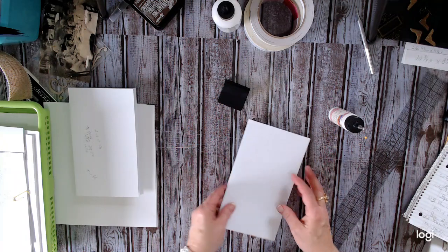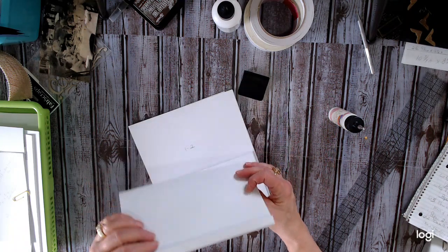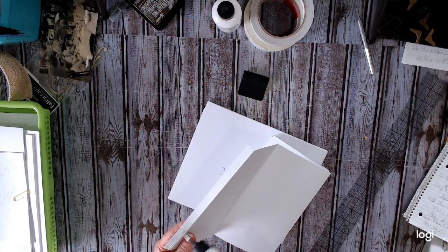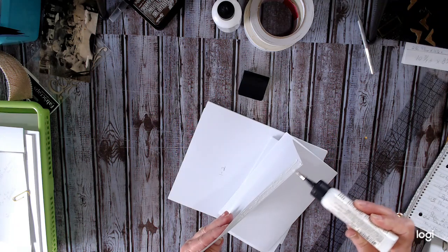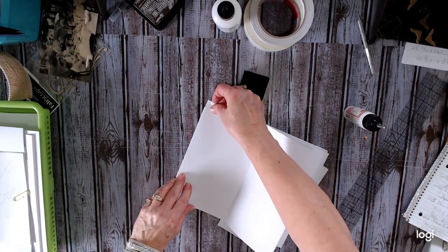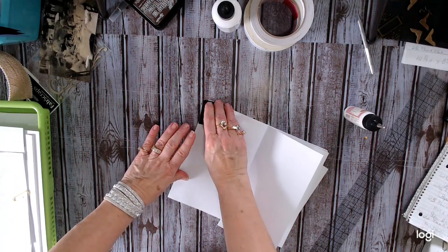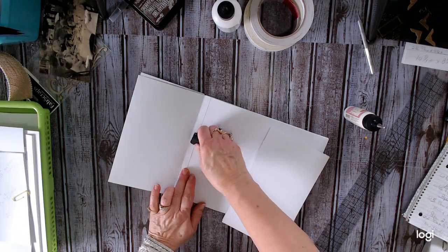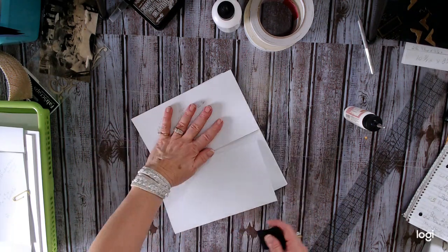All right. So let's go ahead and bring this in. We're going to attach one going up and one going down. Go ahead and get those out of our way. The less we have in our way, the less we have to worry about it being crooked. The more we have in our way, the less likely we're going to be able to see. So we got those. I'm going to bring that right up to the top edge there. Make sure it's lined up along the edges too. Give it a good press. There we go. Put it together. I'm going to check it. There we go. Perfect.